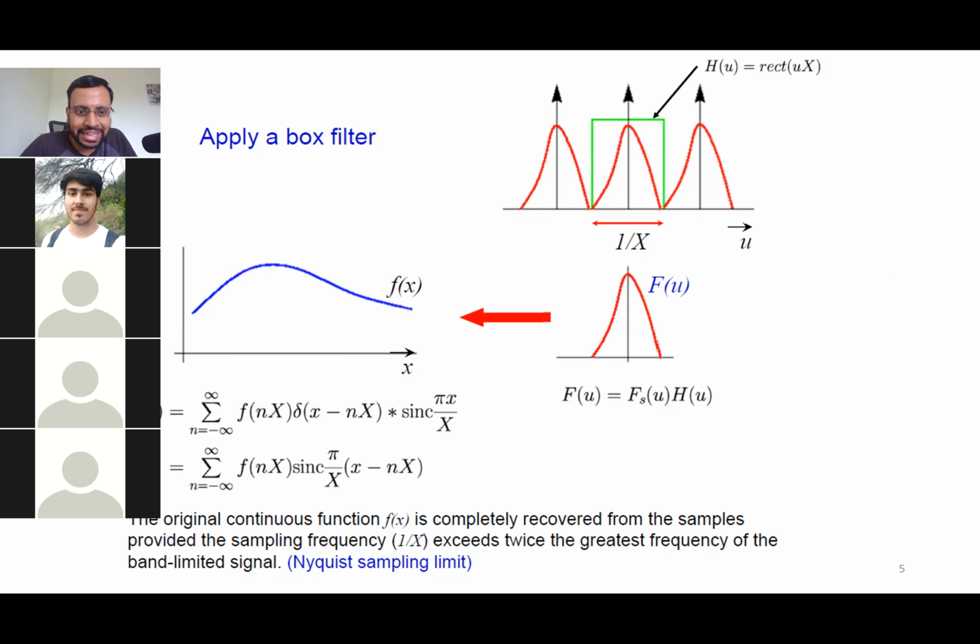Exactly, right. Fs of x, the sampled version of your continuous time-domain signal, you are convolving with a sinc function. So what it will do, if you recollect, is that at integer multiples, only the sinc placed at that value would contribute, and at non-integer values, it would be reconstructed with the help of all the sincs put together. Hope you remember that from when we discussed sinc function reconstruction. Otherwise, just refer back to Oppenheim.